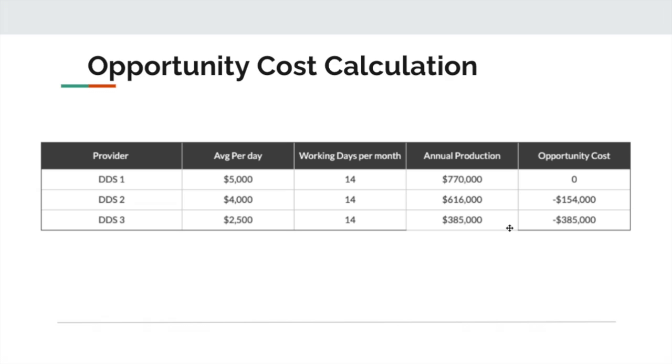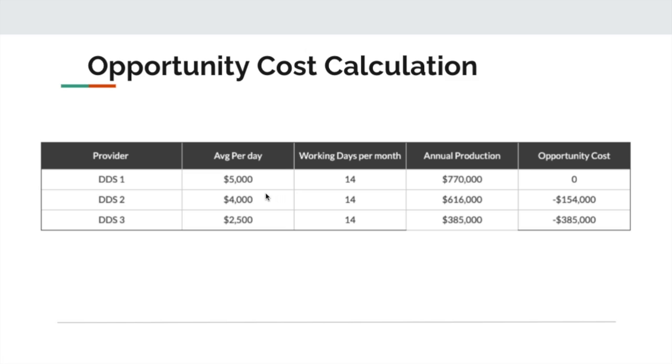Okay, so calculating the opportunity cost, before we get into the calculation, I just want to say that the value of an opportunity cost is not a number that is reported in the books or anywhere. Okay, it's a hypothetical number that is used for decision making. So in this example, the first opportunity cost is 154,000. Now, how did we come up with this number?